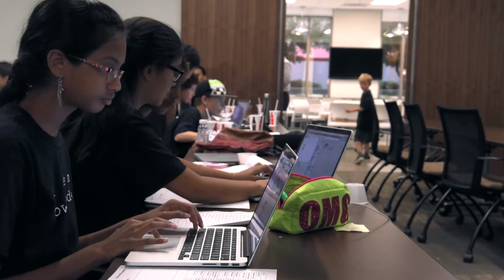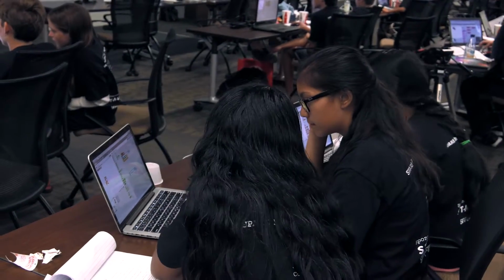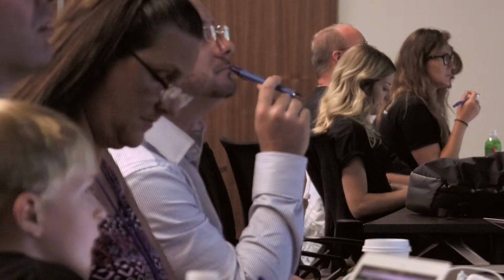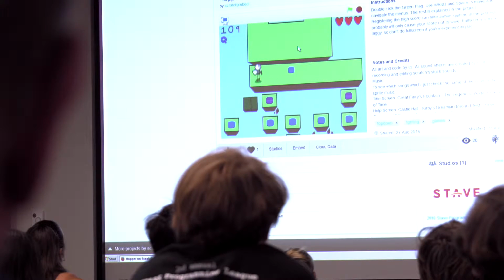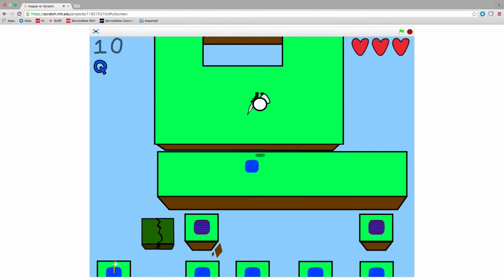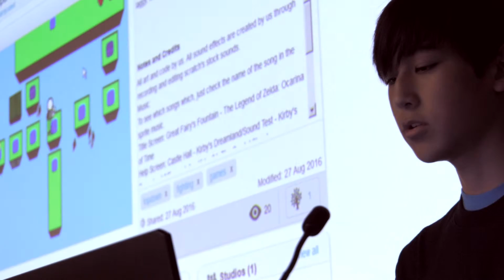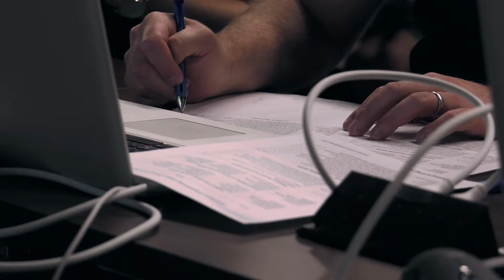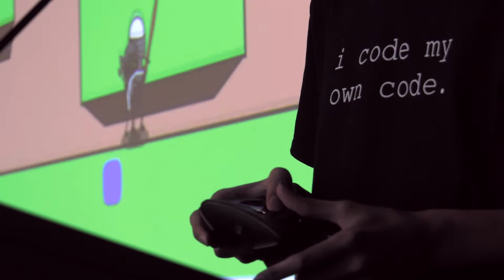The students had 6 weeks to create a project. So we had a session here 6 weeks ago where we helped them create the base platform of the game. They went off for 6 weeks, created it, came back today, and had 8 minutes to present that to a panel of volunteer judges. During that presentation, they needed to demonstrate the game, how it worked, and which of the challenges they were able to complete. They were also judged and provided feedback on how they presented themselves.